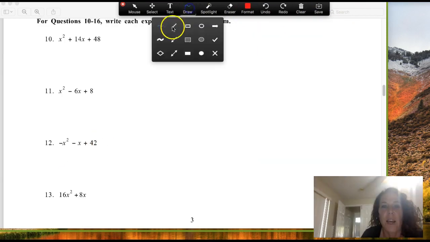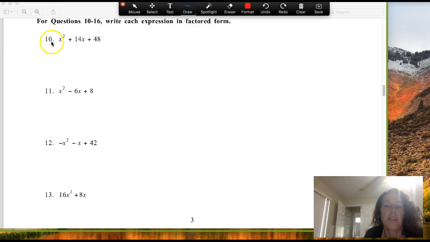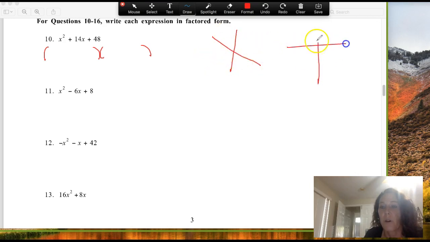Let's do some factoring here. I like to factor by unfoiling. You get this by foiling, basically multiplying 2 binomials to get a trinomial. I like to factor by unfoiling, and I know there's lots of ways. You can do the box, you can do the X where you add these up, you can do your chart where these terms need to add up to be these terms. All of those are valid ways to factor.